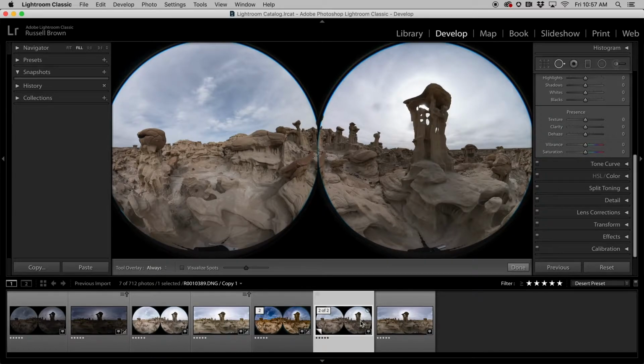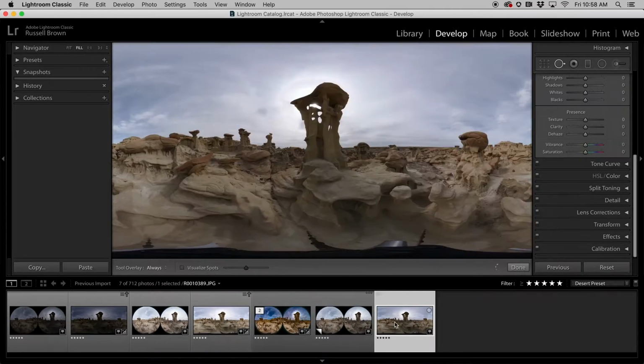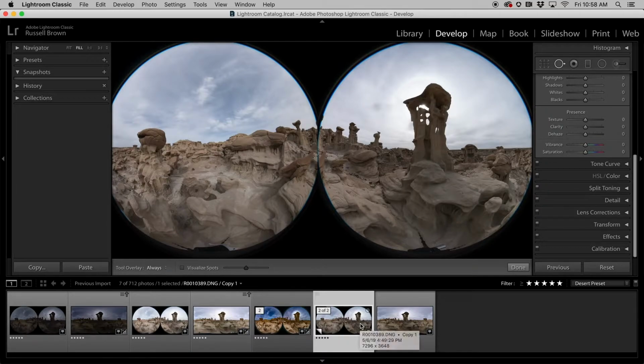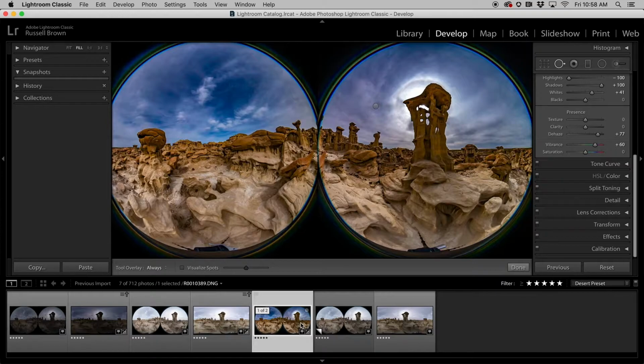Notice that the raw image has these circular views from each camera. It has not been stitched. It is of a higher resolution and has more detail in the shadows and highlights as compared to the JPEG image. So I like to start and use the DNG raw images that I've captured with this new camera. Here in Lightroom, we're going to make our adjustments so that the finished piece looks like this. Let's get right to it.